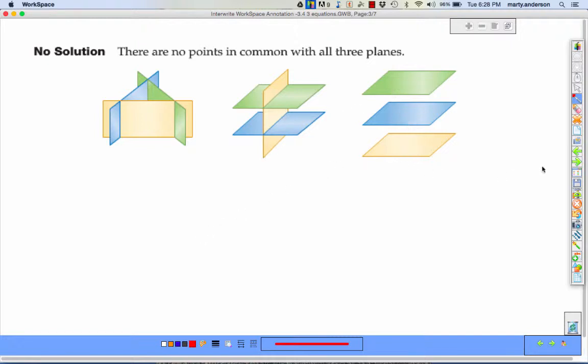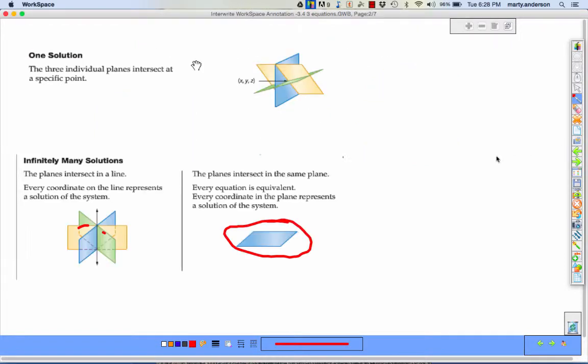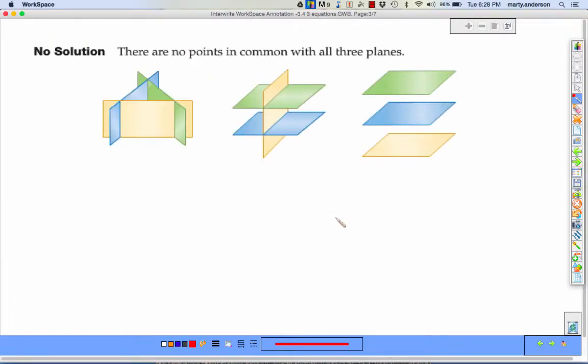But just like with two equations and two variables, all you're looking for is this: one solution will come down to an x value, a y value, and a z value. Infinitely many solutions, you'll get something that's true. Again, you'll get something like 0 equals 0. Since that's true, there's infinitely many. And then over here you'll get something that's false. You'll get 0 equals 12 or something like that. We saw those with two equations and two variables.